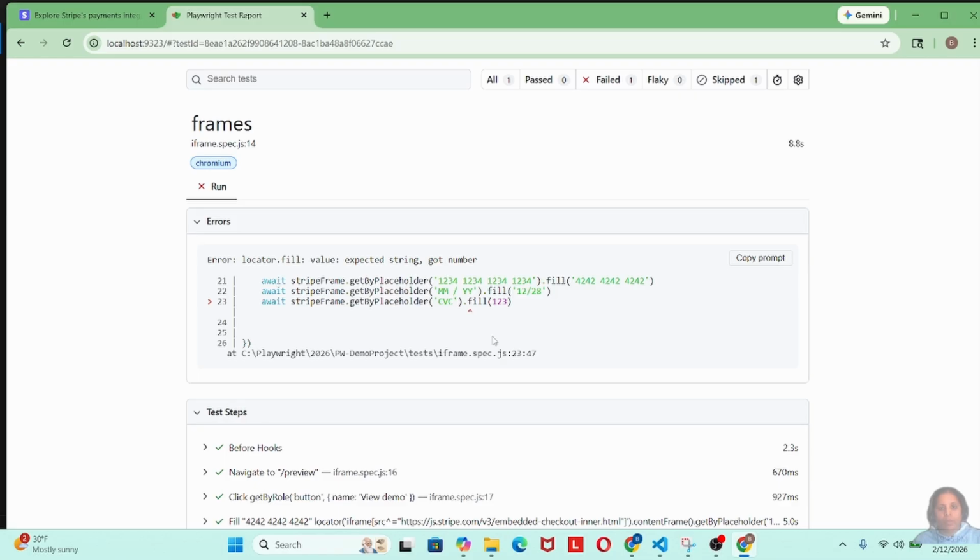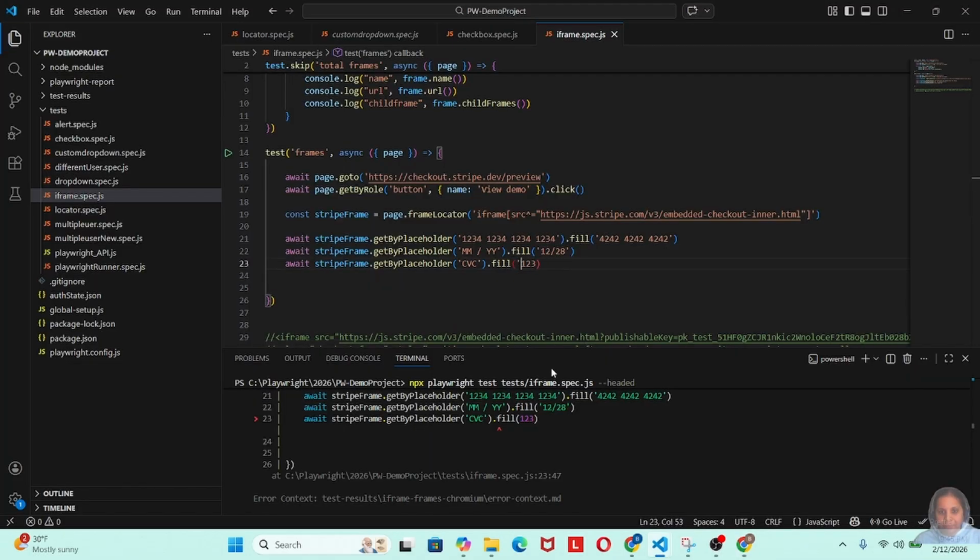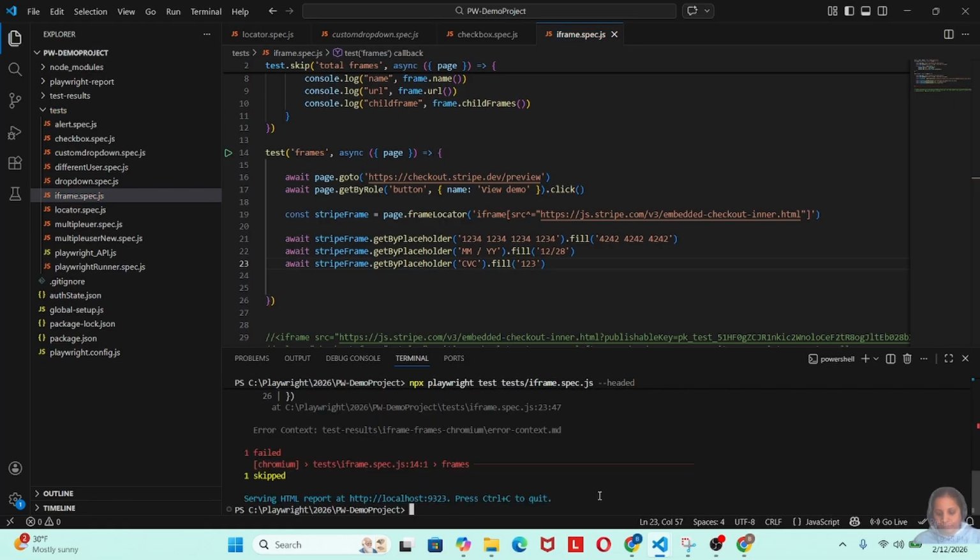Fill 1, 2, 3. String got a number. Okay, sorry, we have to enter the string.